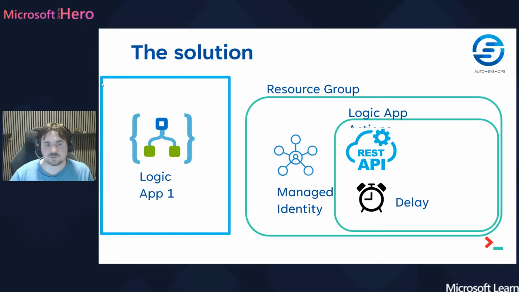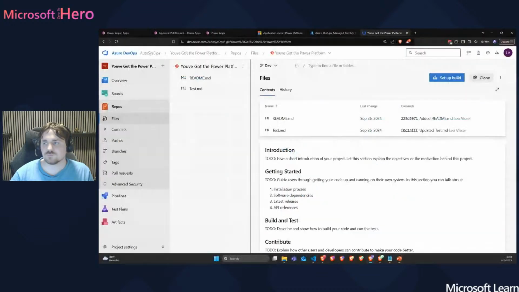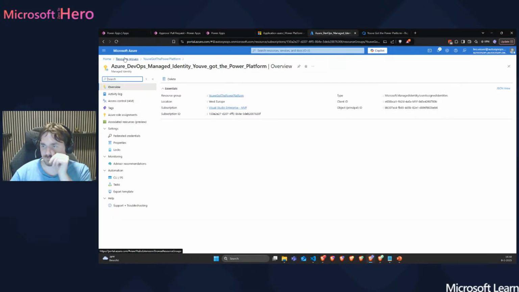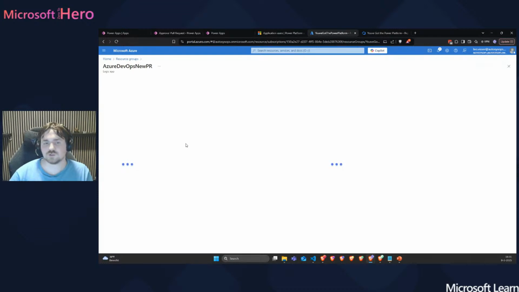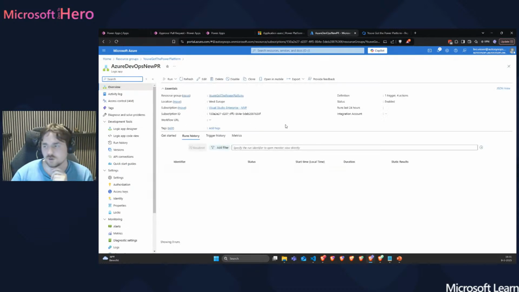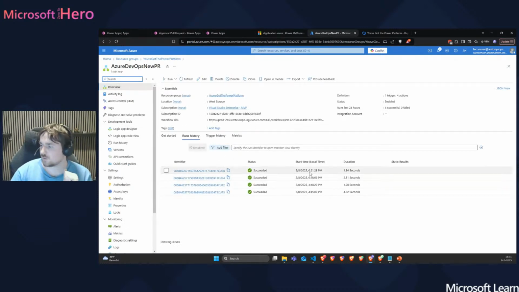So let's go back to Azure. We've got two logic apps here, and I believe it's this one, the new PR. And you've seen that it has been triggered a couple of times.